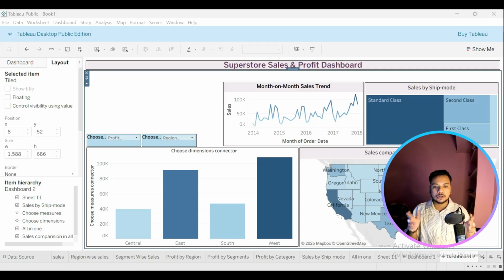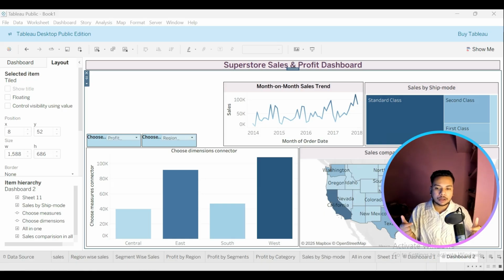This can make your dashboard heavy and difficult to maintain. But here is the good news. Using parameters in Tableau, you can create just one chart and allow users to switch between multiple views. Instead of building separate charts for each scenario, parameters let you replace them with a single dynamic chart. This means your dashboard stays clean, interactive and super easy to use. Plus, it gives your audience the power to explore data in the way that makes most sense to them.